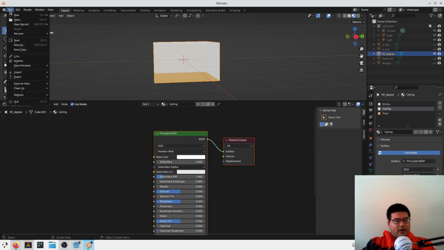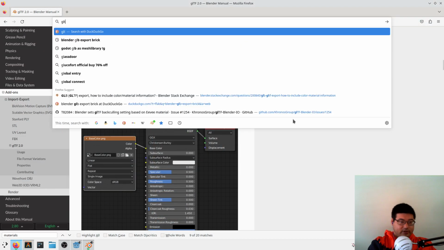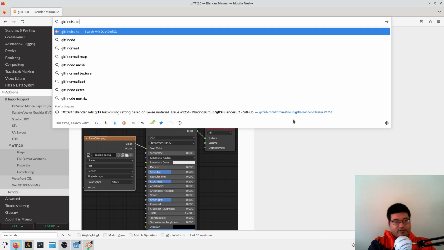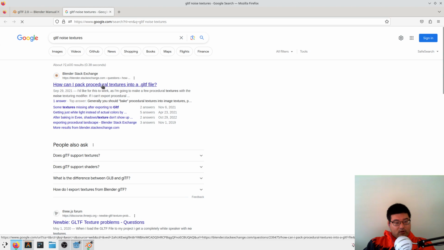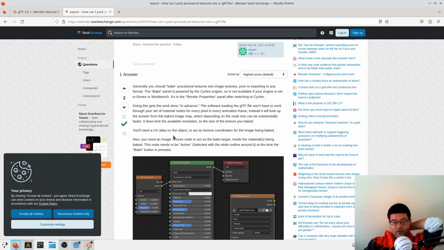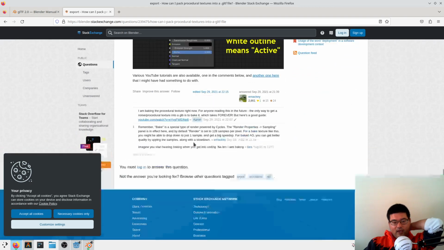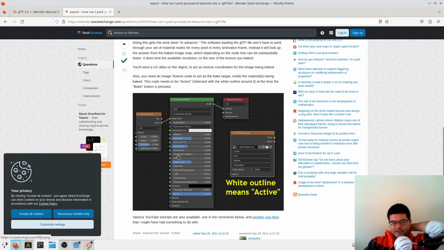How do I know? What other export types are there? Nothing great. GLTF, noise textures. I wonder if I can export map. Okay, they just want me to bake them into image textures prior to export. Lame. So I guess the other way to do this would be to implement the shader in Godot.